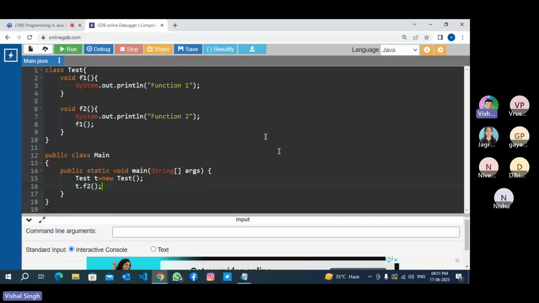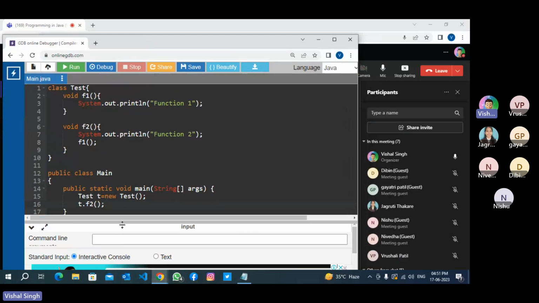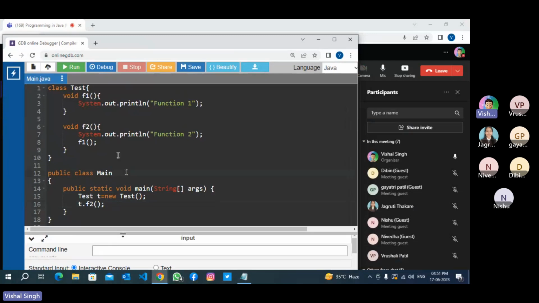So can anyone tell me what will be the output of this program when we execute it? When we execute the program, it will start execution from main. So here the object of the test class will be created, and through this object reference t, we are calling f2. So what will be the output? Can anyone tell me?